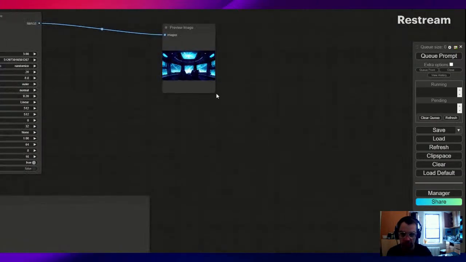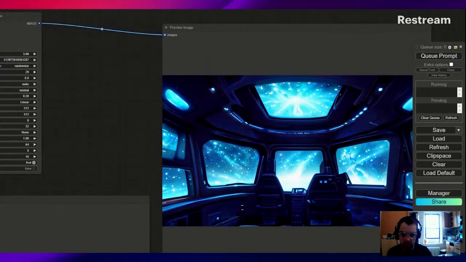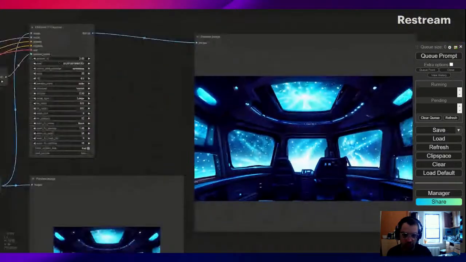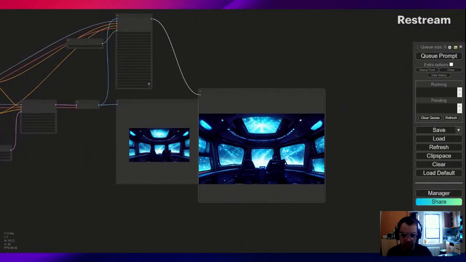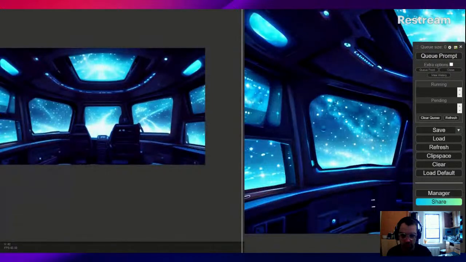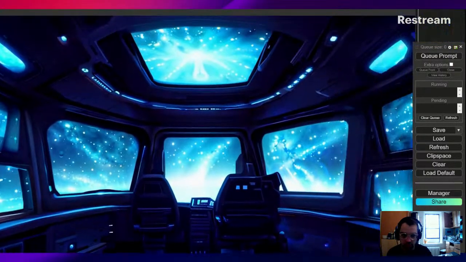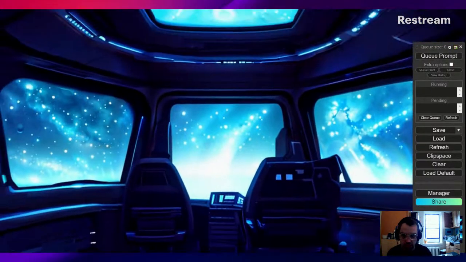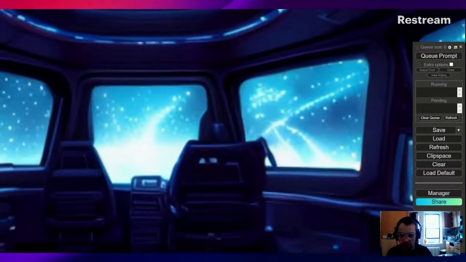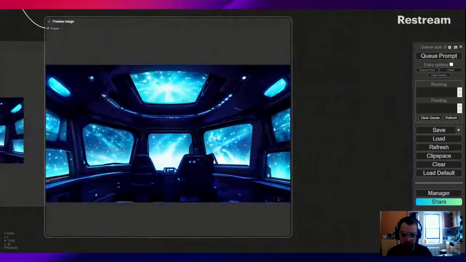And here's the upscaled image. Beautiful, incredible. See how they're very similar, but notice there's so much more detail in this one, whereas in this one, none at all. The magic of AI.